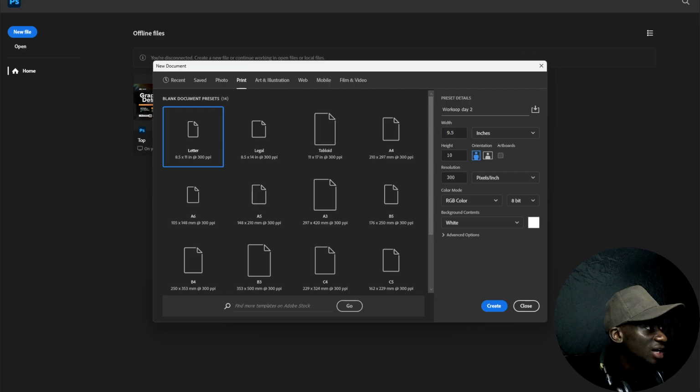And this is artboard. If you want to make several designs without opening a new canvas or new workspace, you can tick artboard. Once you tick it, it opens a workspace in the name of artboard.